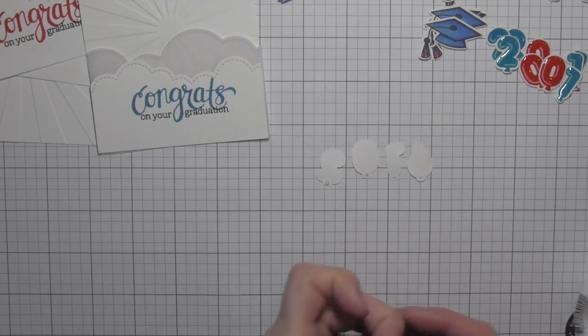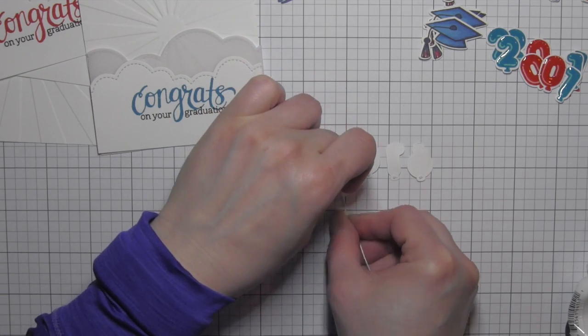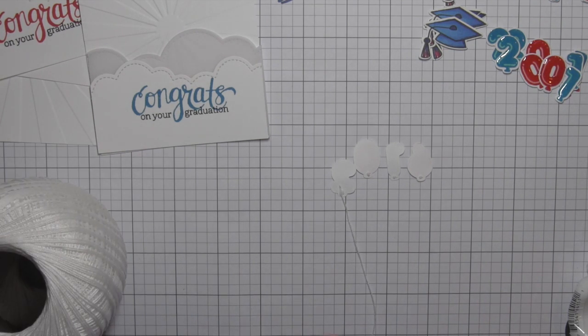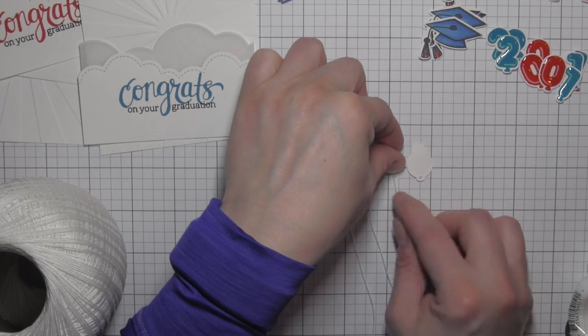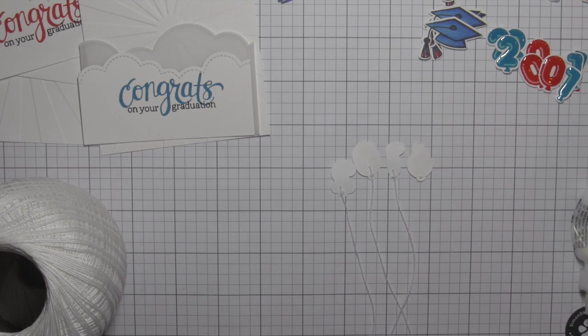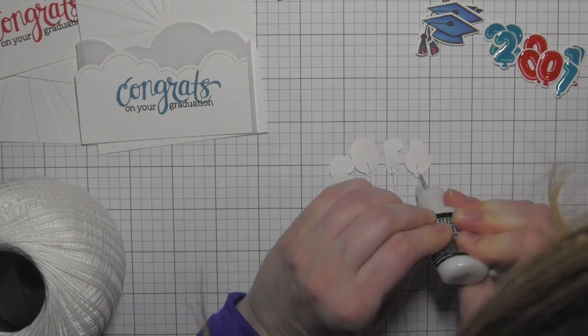Then I have a roll of string here, and I'm just going to glue a little piece of string into each of these, leaving a pretty long tail. I can always trim those off later. So you can see I have a huge roll of string. It's from Hobby Lobby. I've had it for many years and have never run out. But it's a nice thin string, and it's going to work great for these balloon strings.